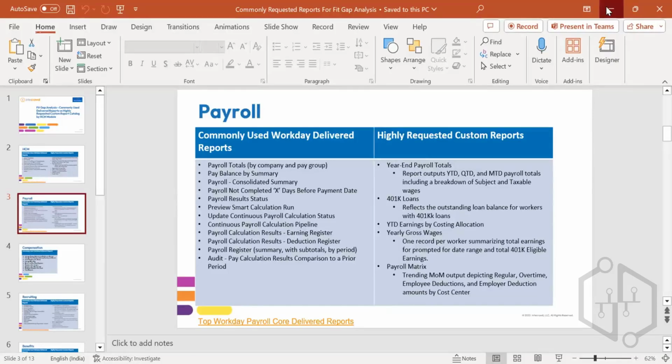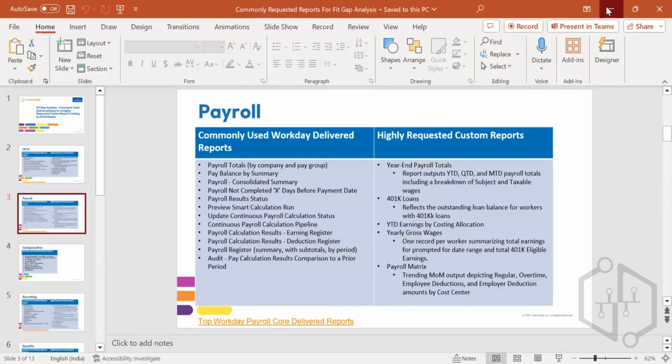Apart from the advanced report, there is also a simple report, which is also in tabular format. The difference is that in a simple report, you can only use the primary data source. You cannot use two data sources or two business objects in the same report. Suppose there is a business object named worker.